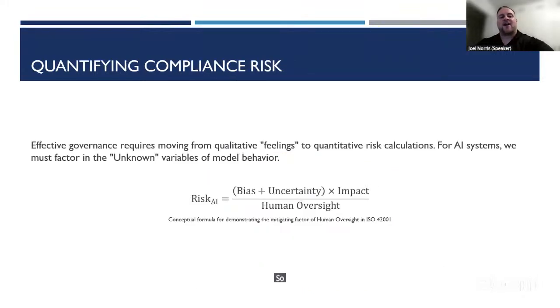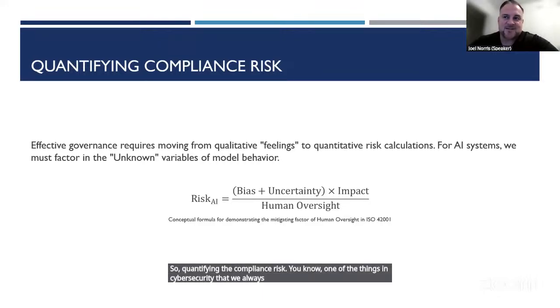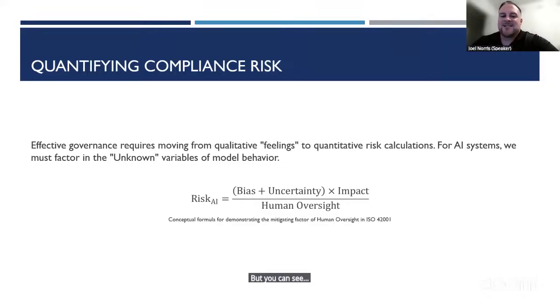So, quantifying the compliance risk. One of the things in cybersecurity that we always like to look at is equations. I'm not going to spend too much time on this, but whenever I quantify something, I find it very difficult, because quantifying cyber risk is really like putting a finger in the air and saying, this is what I feel. You have some equations to get into that. Yes, you can look at it, but if they ask for a cost estimate, you can use this.